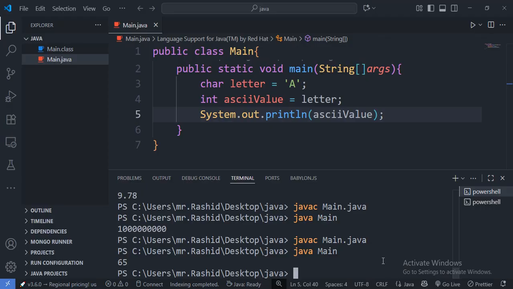So why is typecasting important? Let me give you 3 reasons. It allows you to work with different kinds of data together. It is also useful when performing mathematical operations involving different types, like mixing integers and decimals. It also helps when reading input data, since many times input is stored as text and needs conversion into numbers. So that's where typecasting helps.